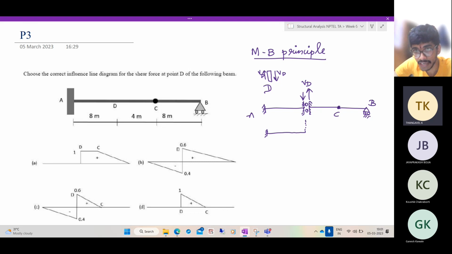Now this joint is free to rotate. So do you think it will move up or down? No, it will be... this joint is free to rotate, and this maintains 90 degrees. So it will be like this. And since it is free to rotate, the slope to the left and right can be different. So the deflected shape will be something like this, which means the ILD will be like this. So it looks like 1 is the answer.